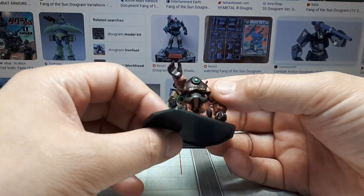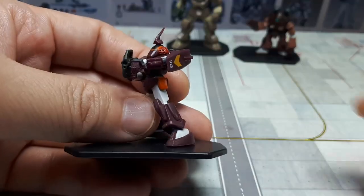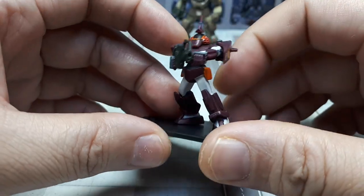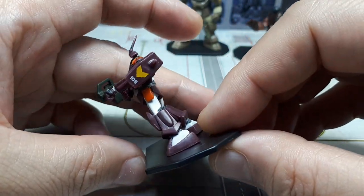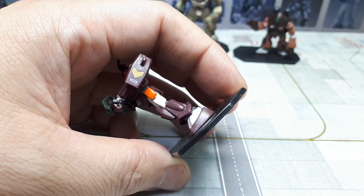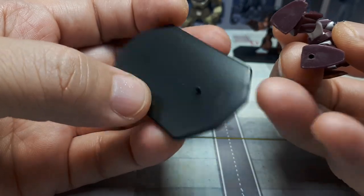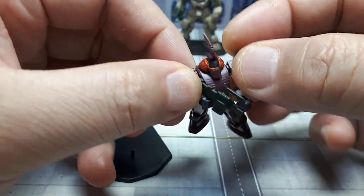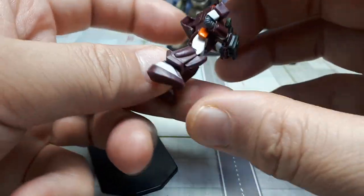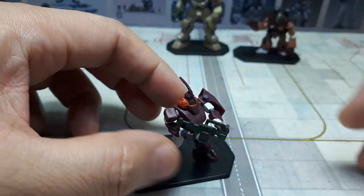Anyway, let's take a look. These toys put out by CM's were from the early 2000s and there are at least three waves — I think this might be from the first wave. It's very similar to what Bandai does: it's got tampo printing, paint everywhere, a simple peg foot stand, clean bottom feet, but no articulation — everything's glued together. It's really small — like really tiny.